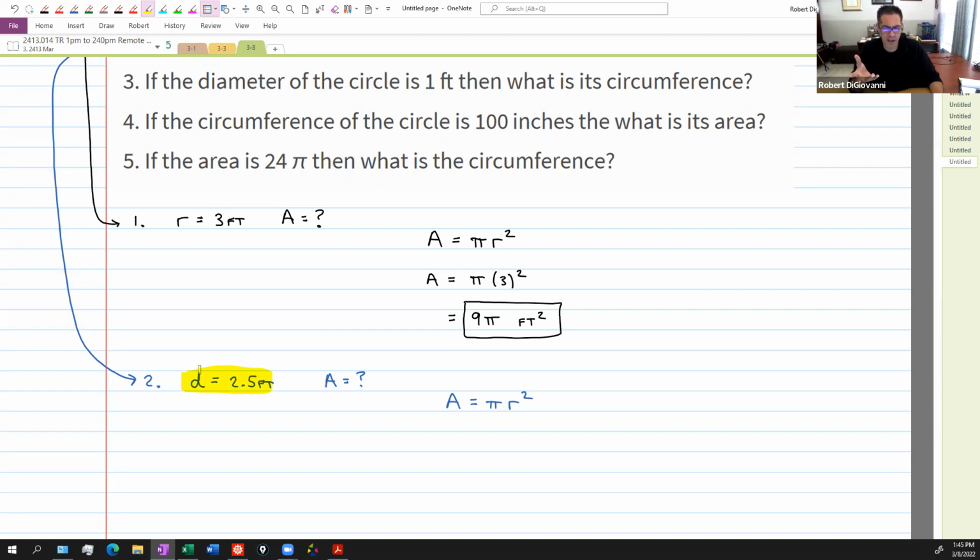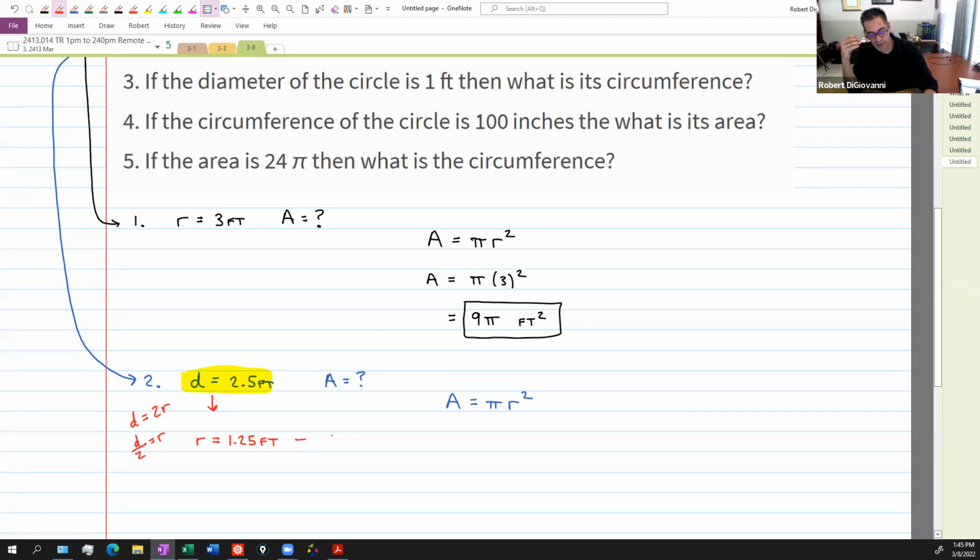So what is the diameter? What is the relationship between diameter and radius? It's twice the radius, right? So knowing that, what would the radius of the circle be? 1.25, yeah, just half of that, 1.25 feet. That's just using the knowledge that the diameter is twice the radius. We could divide both sides by 2, and we know that the radius is half the diameter.